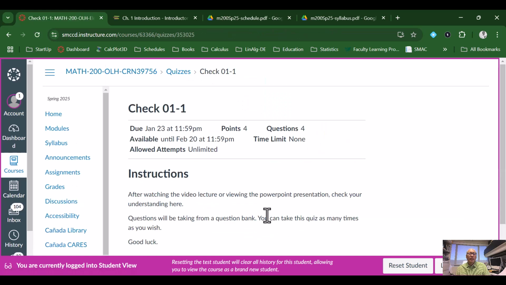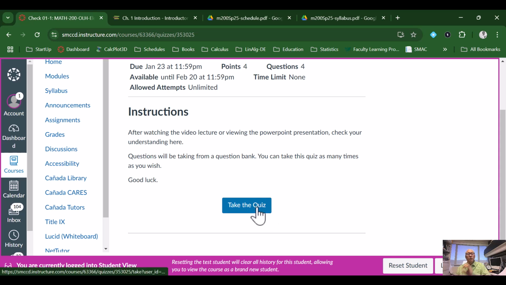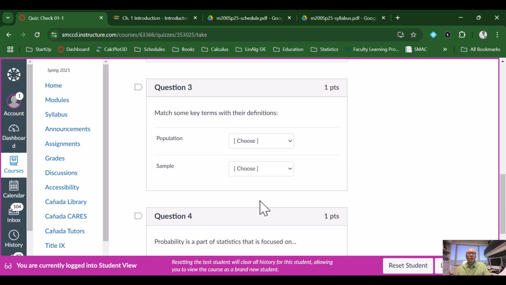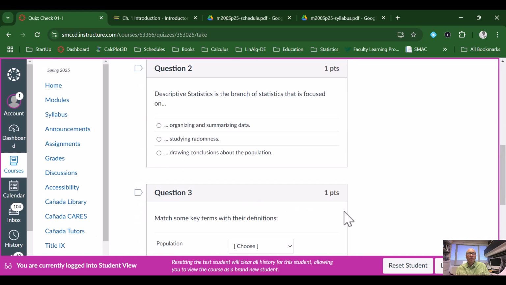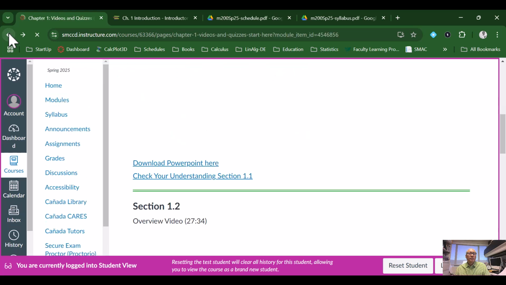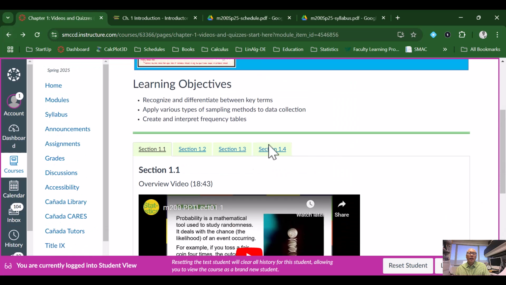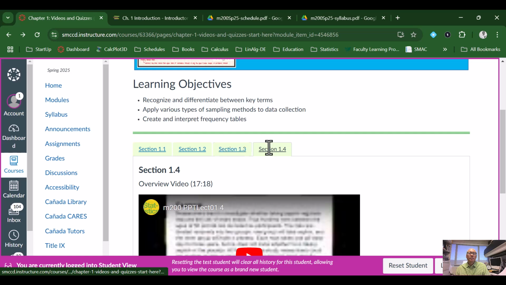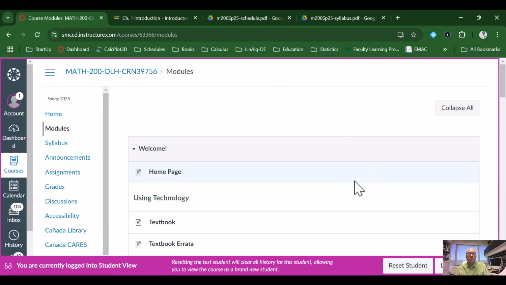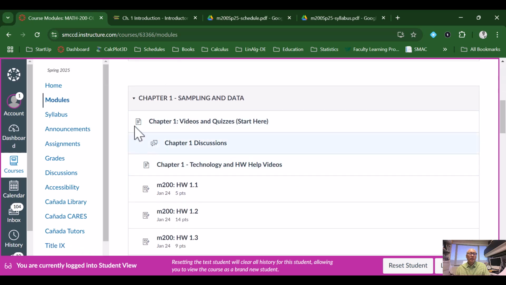You can click on that, and this will get you to a place where you could take a quiz where they ask you a few questions and you can answer and you can submit the quiz, etc. Okay, so these are short quizzes, 4 questions. And then you can go through section by section. Next in that particular module, you can click on the back button to go back to the modules, or click on the module button here again to go back.